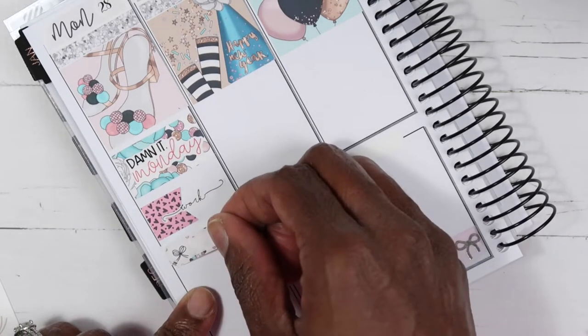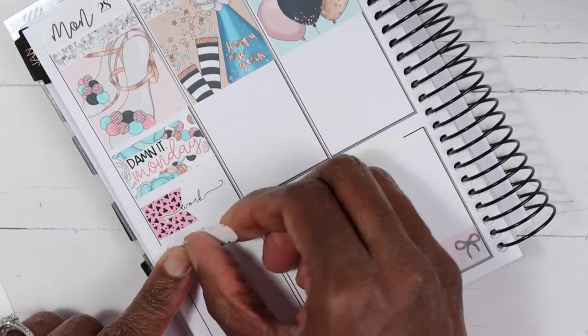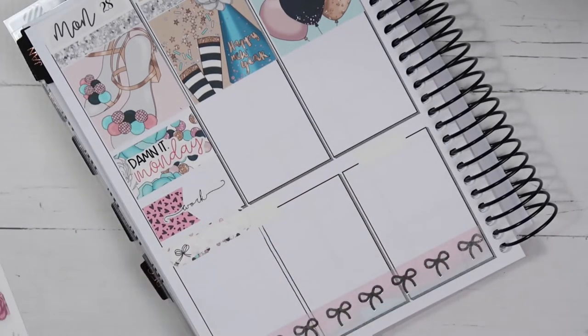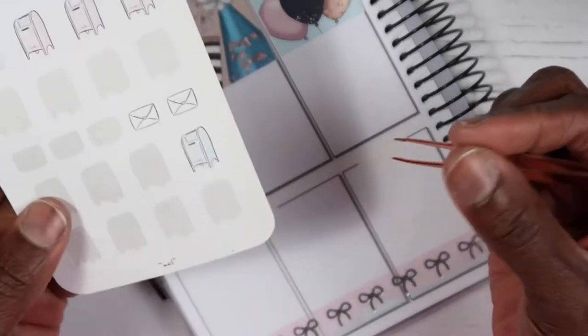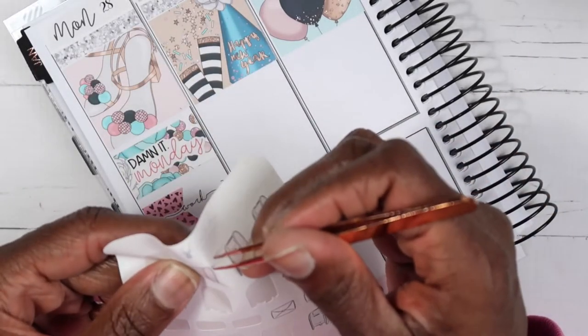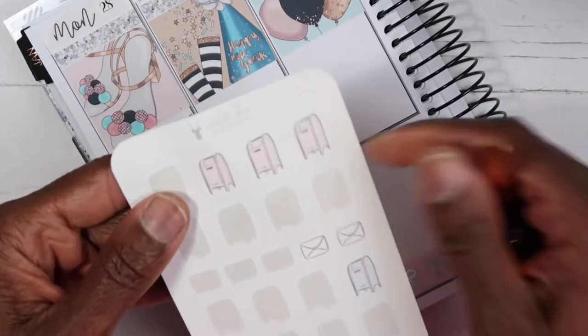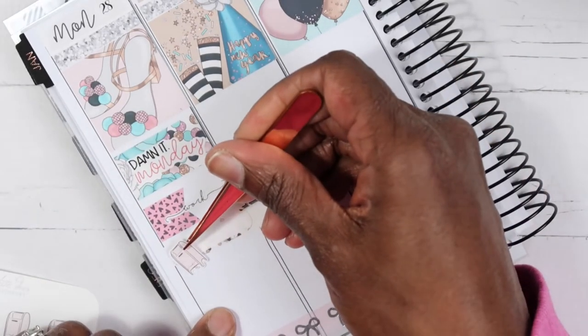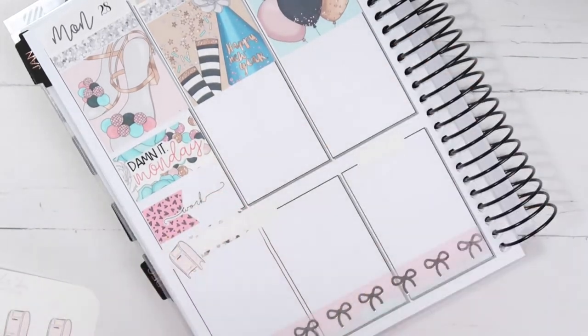So I'm taking this round quarter box so that I can mark going to the post office. And to mark going to the post office, we're gonna take a mailbox from White Deer Stationery. Y'all saw me haul some of these in my sticker haul. I love her little post office stickers, y'all.